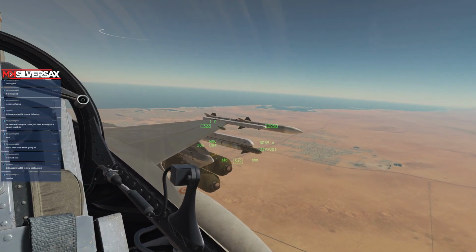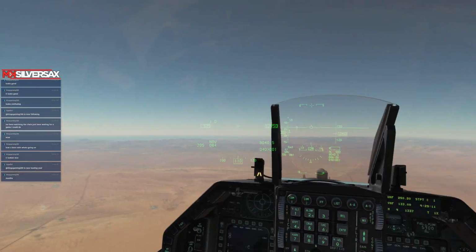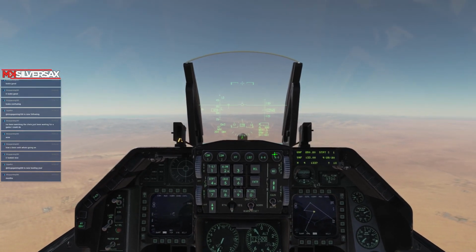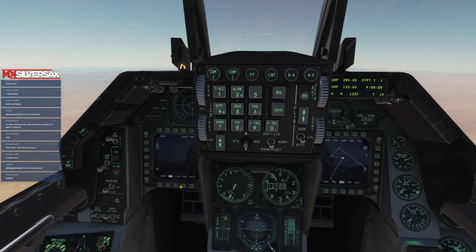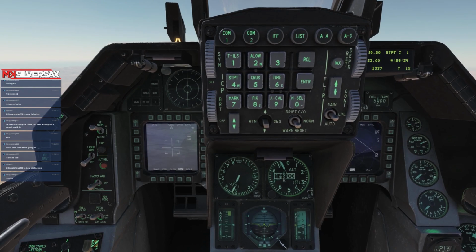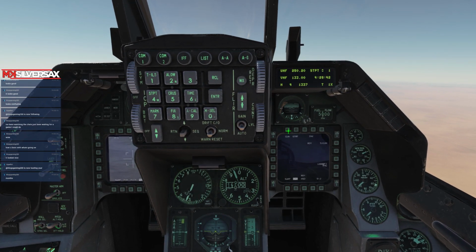Autopilot's now on. Be up in the at 7 o'clock high, that's our AWACS, our radar plane, giving some situational awareness. And we'll prepare. Go to ground mode. Test EGP on that. Up in the stores management, air to ground.